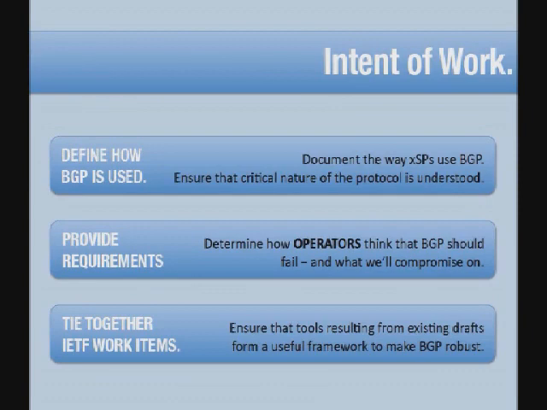Unfortunately, we don't really have a framework ourselves, as an operational community, to write a document that says that. The best thing we have is the IETF standards process, so let's go and use that. And then I think we need to provide the requirements of what we want, because there are two camps. There's a robustness camp and a protocol correctness camp, and you can't satisfy both at the same time. You have to make some compromises in both of them. So we want to look at what we'll compromise on and define why we'll compromise on it, why we don't think it's an issue.